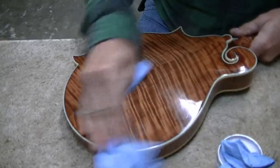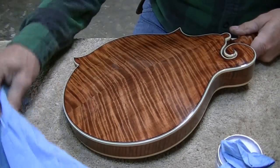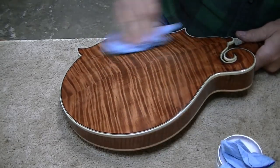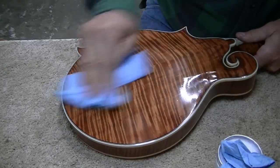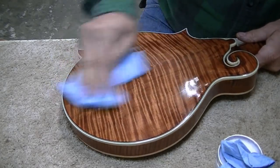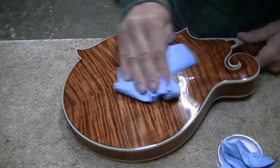So on your guitar, you may have to do it in sections. You might want to do it in 3 or 4 sections on the back. And you overlap the sections, of course, so that you don't see any line or anything.